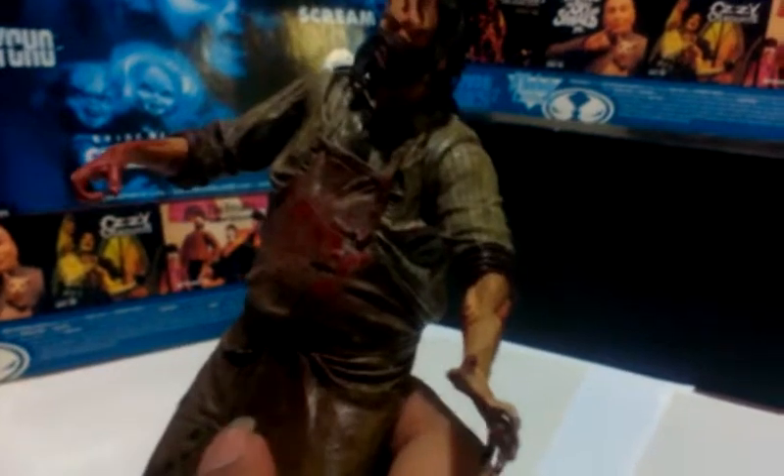Overall, it's a pretty good figure — not the best, but not the worst either. I really like it; Leatherface is one of my favorites. For an overall review, out of ten I'd give him a seven — average, he's okay, but I still love him. Hopefully I can get the other one soon.